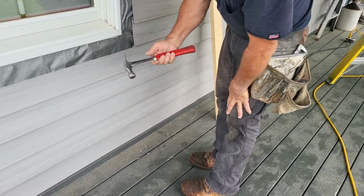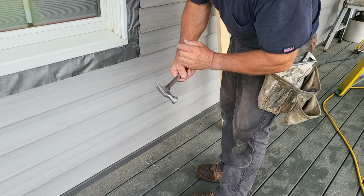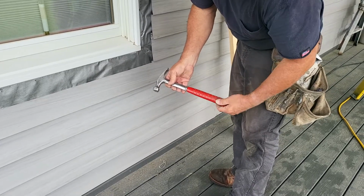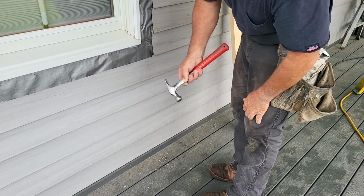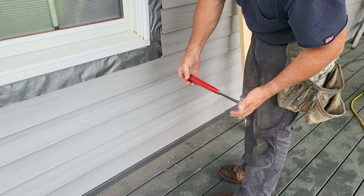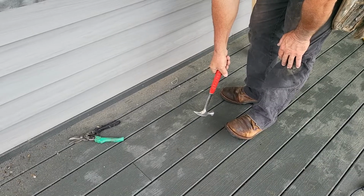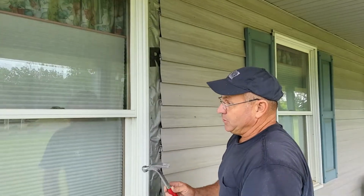So that's just a little tutorial, or whatever you want to call it, on a straight claw, rip claw Estwing hammer. This is made by Malco, the sheet metal company. That's where I got it from, a siding supplier, but that's why it has the red handle with Malco. And that, again, is how I use a hammer, why I use it, and why I use a small hammer to do anything. The only time you use a framing hammer, in my opinion, is when you're whacking boards like this. Anything else, from here up, you use a little hammer.